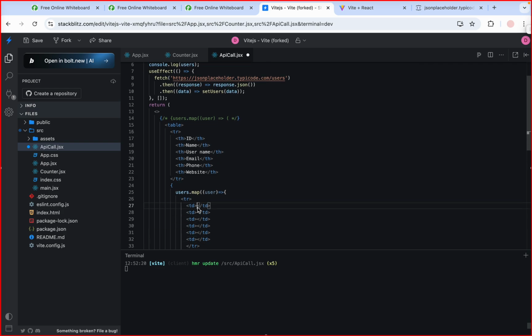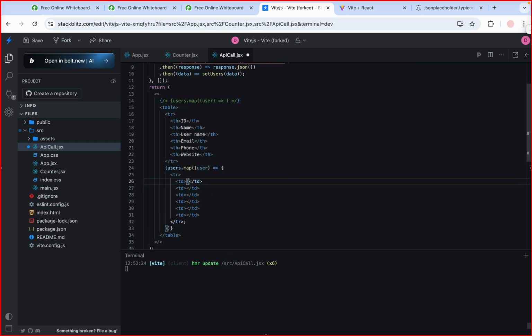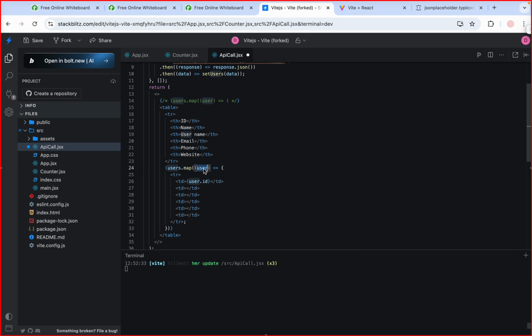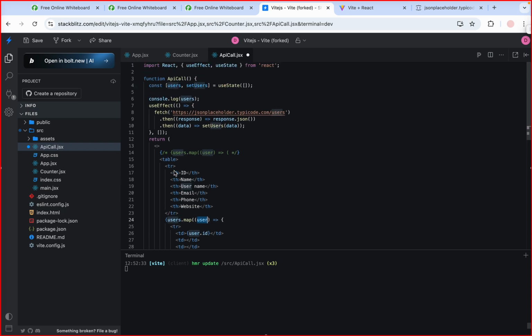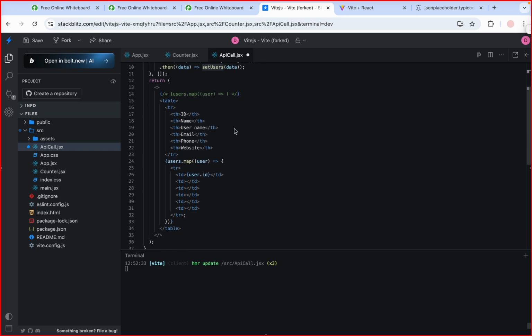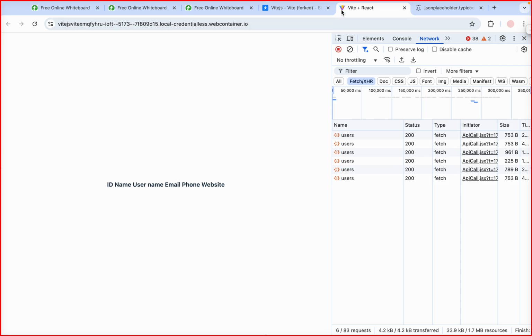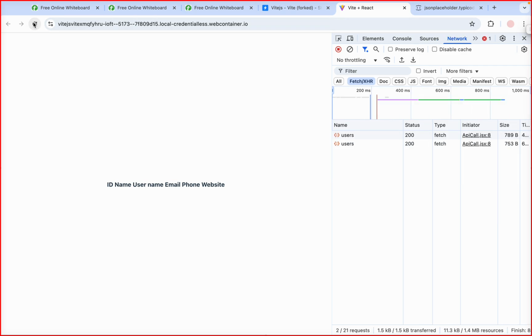Okay, so here we need to update user.id. This users we are taking from that state, and in that state we have set users, we are updating the data. Okay, so we are checking the id here. It should get actually.